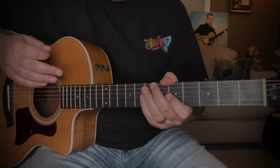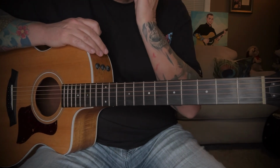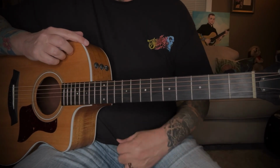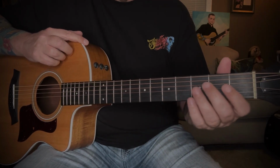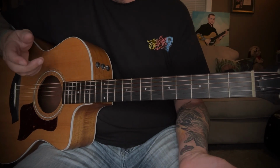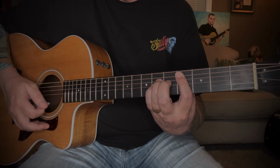And the second verse and the second chorus are the same. Coming out of the chorus the second time, he'll play the little intro or verse part again, just one time through. And he is strumming a little bit harder. And when he gets to the C sharp, he is kind of accenting the strumming a little bit on that. So it'll sound something like this. So, coming out of that chorus a second time.